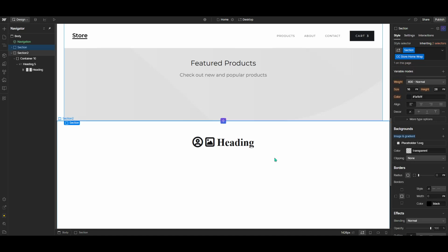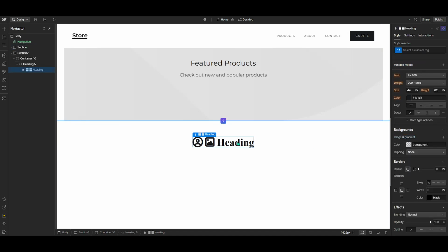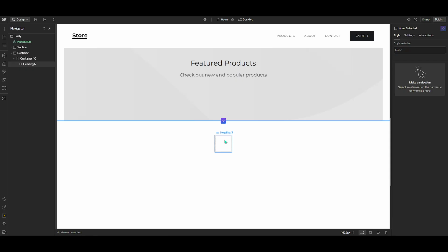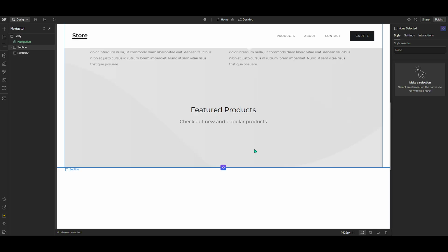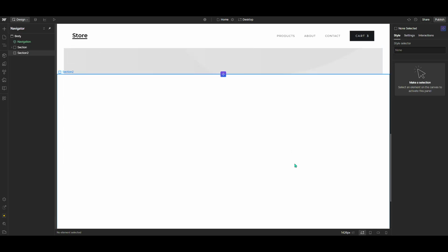In today's video, I'm going to teach you how to add password protection to your pages in Webflow. If you're looking to secure certain areas of your website, whether it's for exclusive content or just an added layer of privacy, understanding how to implement password protection is an essential skill. Let's dive into the process together, step by step.